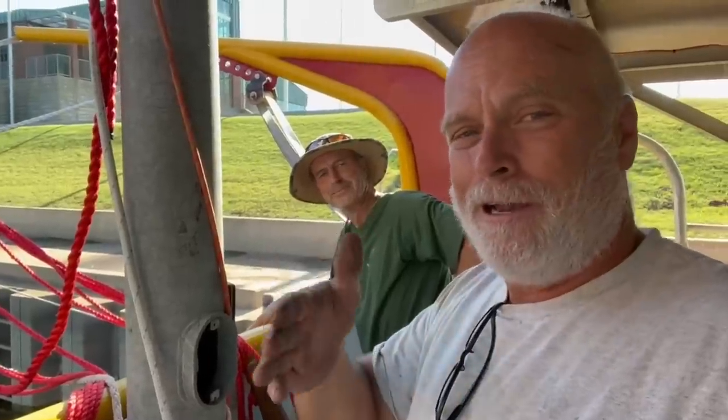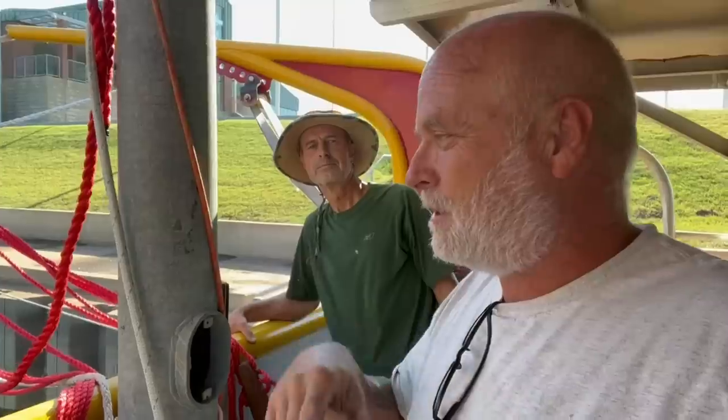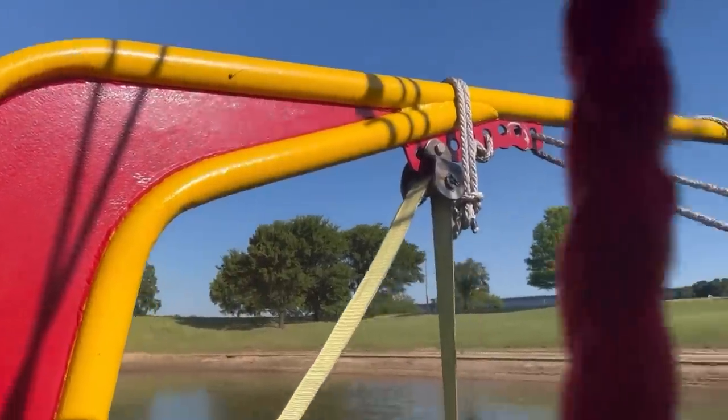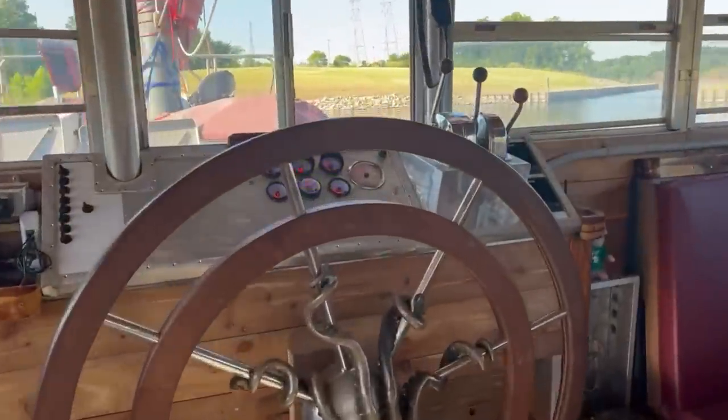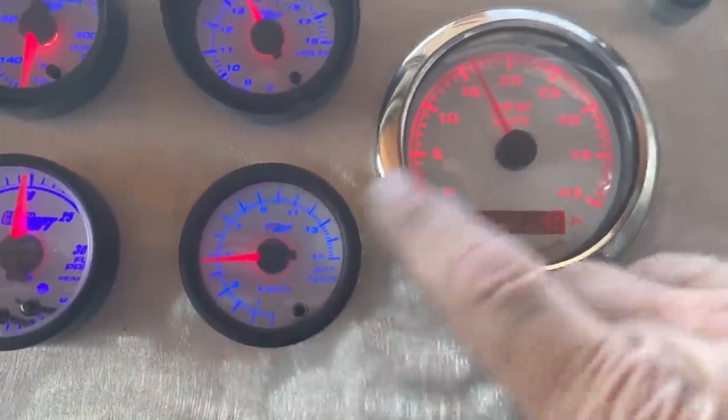Okay, Mark and I here got in there and we unscrewed it. We flattened the pitch out a little bit more this morning. Three turns on the screw. We're running at 1,500 RPM, and we're not rolling any coal. And we're not pushing as much water as we were yesterday. Let me check the engine temperature. Okay, yeah, and the exhaust temperature is sitting at 500, which is fine.